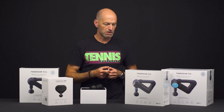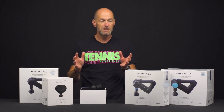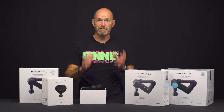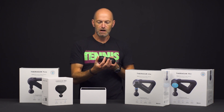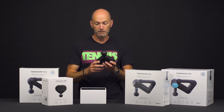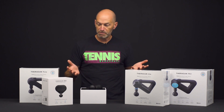The other ones you're going to plug in and charge them up when you're done, but they do offer really long battery life so they're going to get you through plenty of massages before you have to recharge them. They come with carrying cases, everything that you need, and multiple different attachments — so you can get a pointy attachment to really get in and target specific muscles, or this standard one here which offers a really nice feel on the body.